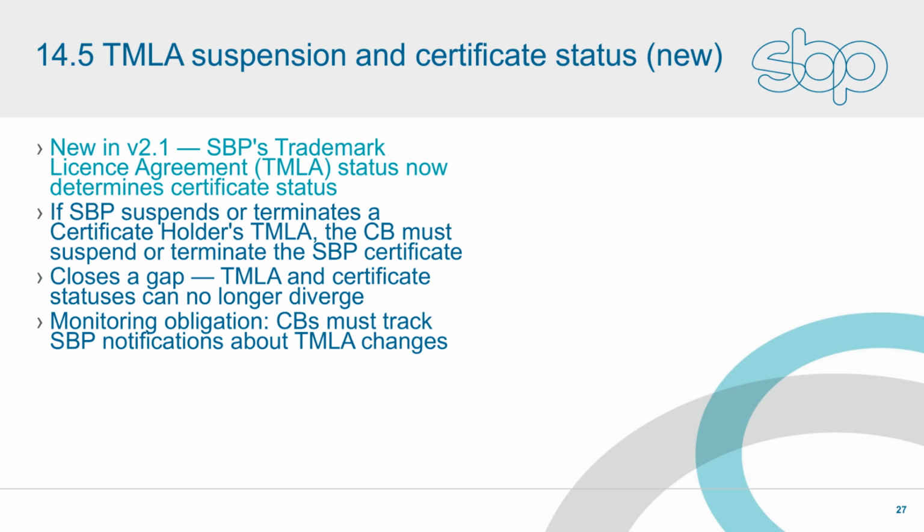The practical implication for certification bodies is a monitoring obligation. You need a process to receive, log, and act on SBP notifications about TMLA changes. When SBP notifies you that a client's TMLA has been suspended or terminated, you act on the corresponding SBP certificate, following your normal suspension or termination procedures, including the 3 business day notification back to SBP that applies to any suspension or termination. That completes our walkthrough of Standard 3, version 2.1.